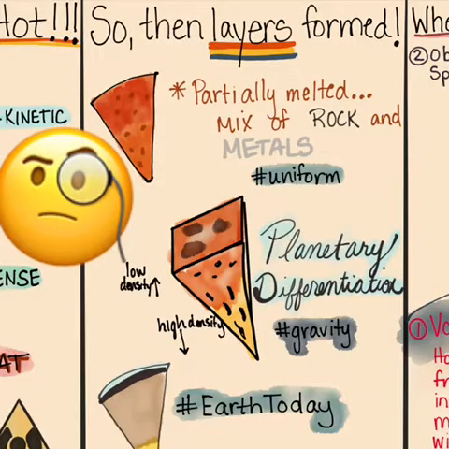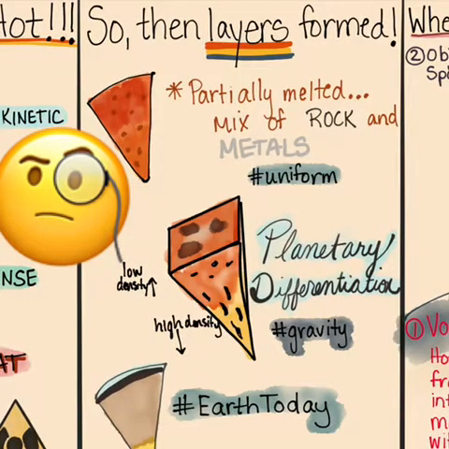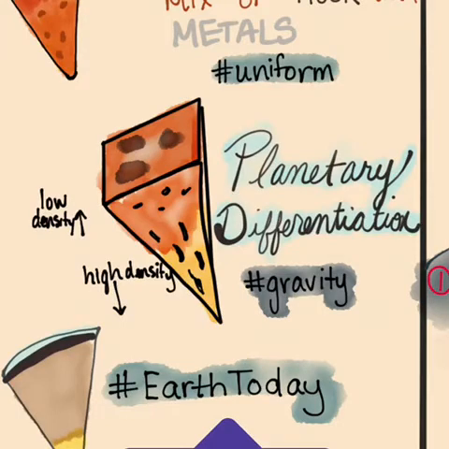Now, our planet started out as being pretty uniform with a mix of rock and materials, and because it was partially melted, the objects could flow and move around the Earth. But as the Earth cooled and as gravity pulled the more dense objects to the middle and the less dense objects stayed towards the outside, we had a process called planetary differentiation take place. Through the process of planetary differentiation, we developed into the planet that we have today, where the most dense materials form our core, and it gets less dense as you move outward from there.